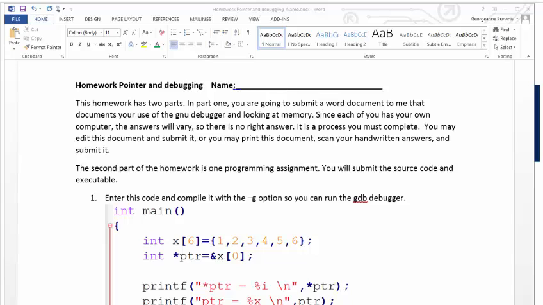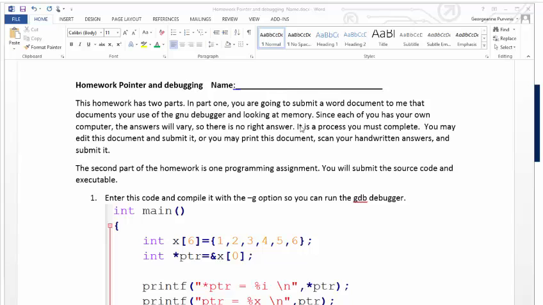Okay, so the last thing I'm going to talk about is your homework assignment for this week, which is a little bit different. So this is the homework problem's description that I'm going to upload on Laulima in a few minutes. This is in Word 2013, so I'm not sure everybody can open it, so I'll also submit it as a PDF. But if you can open it, you're welcome to use this document.